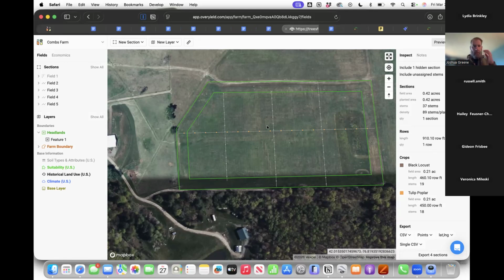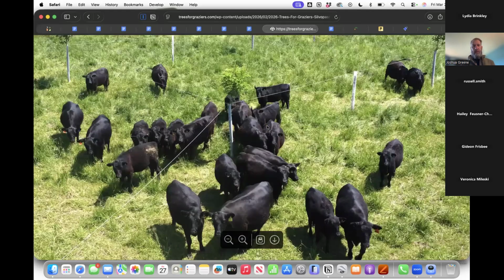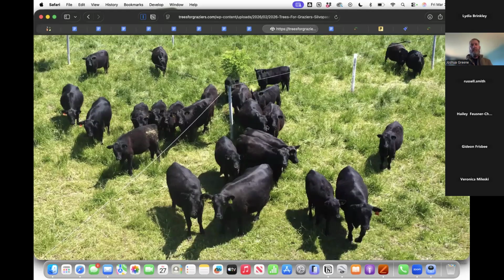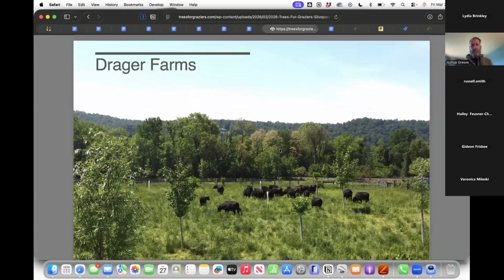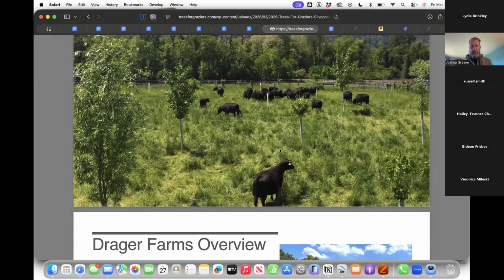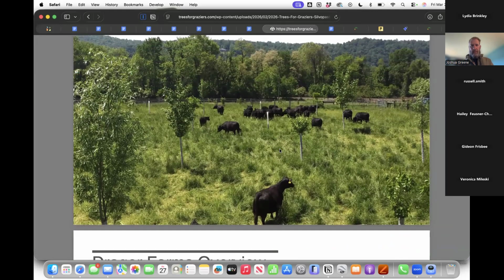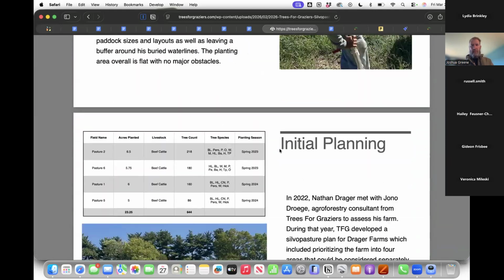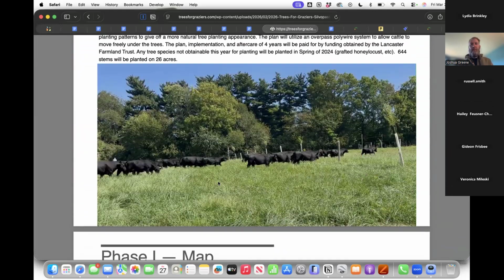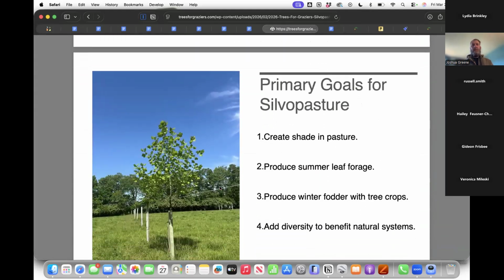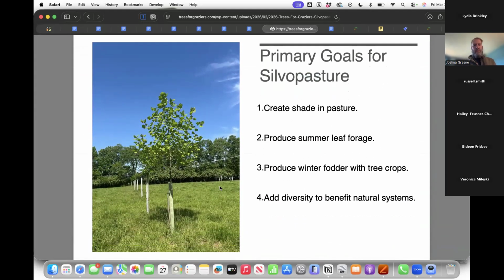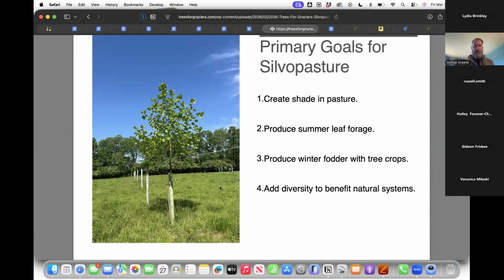Let me show you another. So that was really a big idea of Drager's farm. Again, here's the similar thing, but let me show you this little thing that he developed because he really likes to drive wherever he wants to on his farm without getting in the way. So here you can see a wire going overhead.